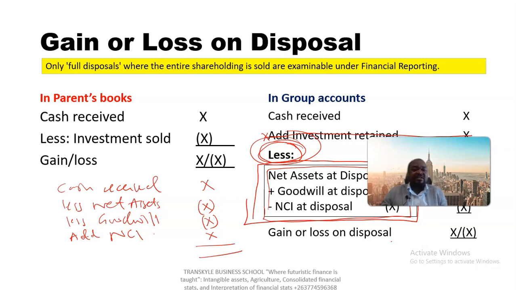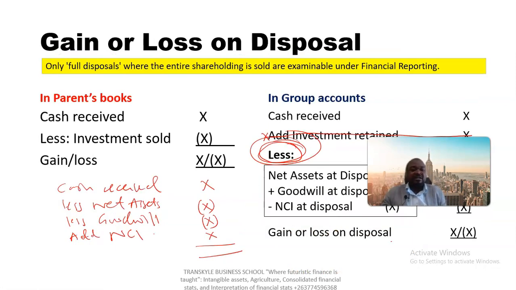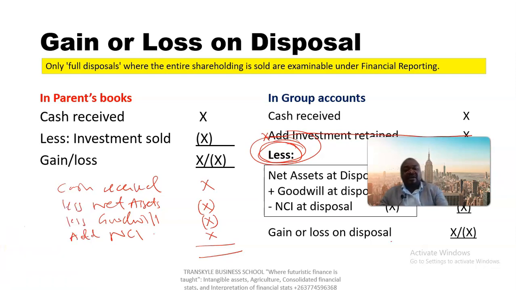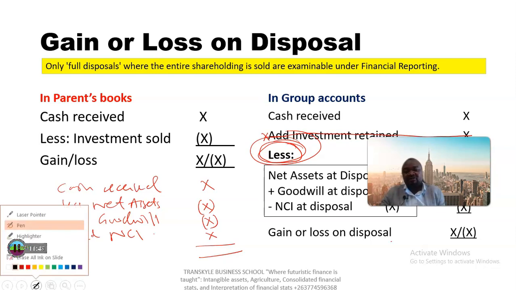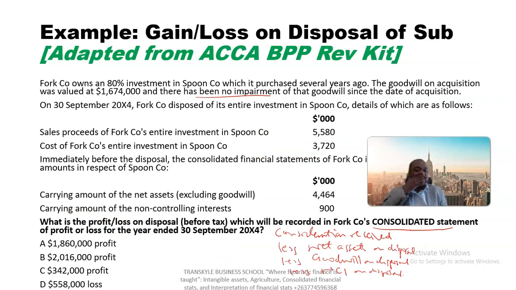I'm sure I'm talking to somebody. Remember the impact of these items in the box. So the formula is a bit challenging there, but you're not going to be confused. I know that. I count on you guys. So here we are going to add NCI there, for us to arrive at the figures correctly.